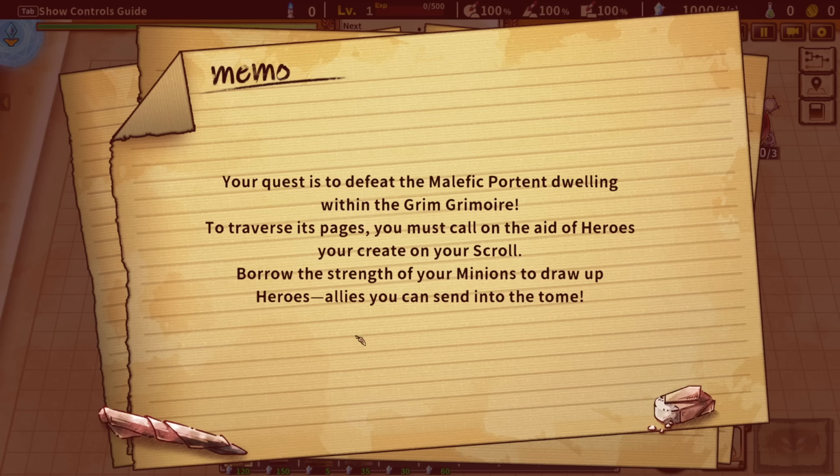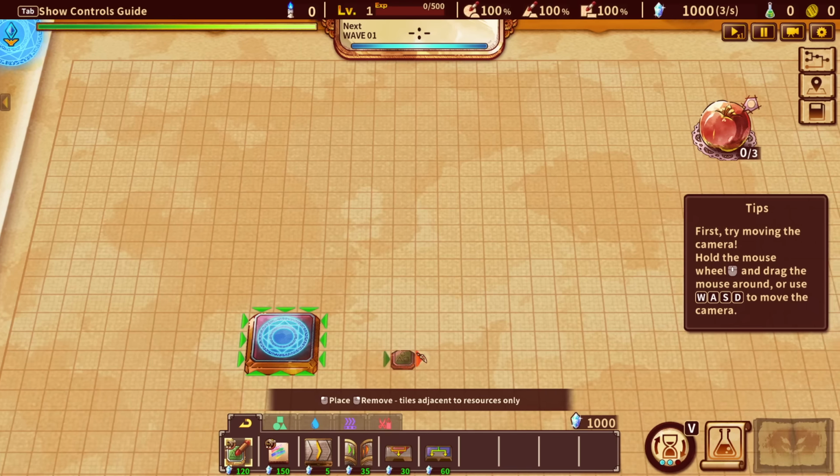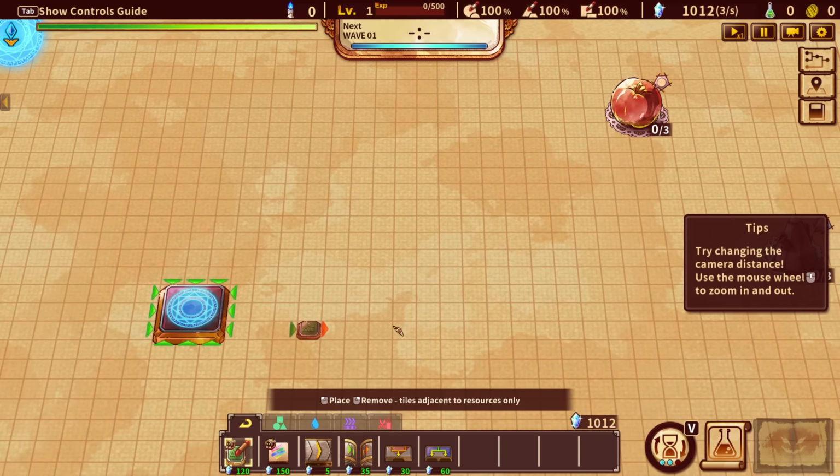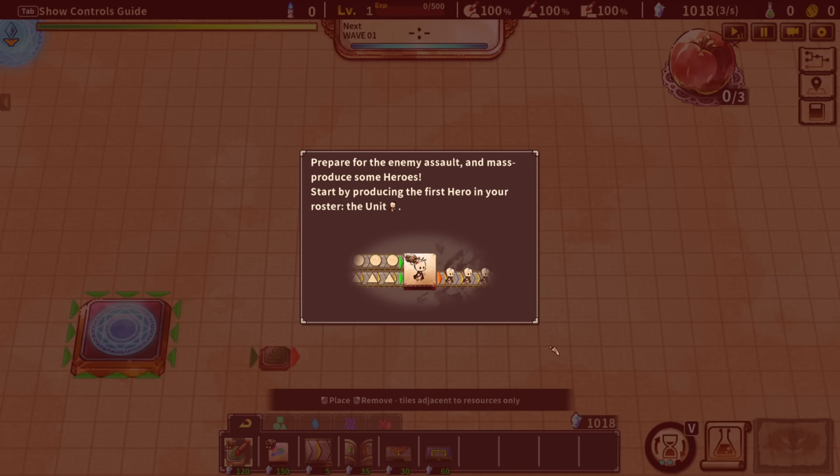Your quest is to defeat the malefic portent dwelling within the grim grimoire. To traverse its pages, you must call upon the aid of the heroes that you create on your scroll. Borrow the strength of your minions to draw up heroes, allies that you can send into the tome. WASD to move. Change with scroll. Prepare for the enemy assault and mass produce some heroes. Start by producing the first hero in your roster, the units.